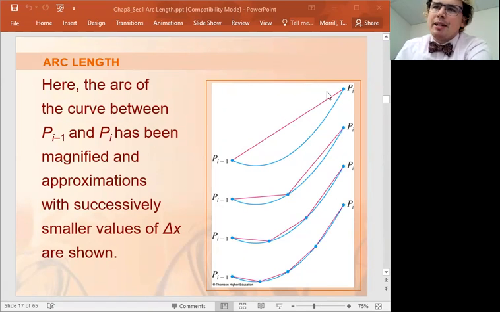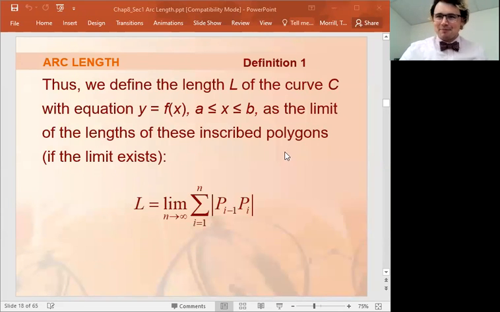Here we see what would happen as I take more and more of these line segments. My approximation gets better and better. But we've been expecting that for a while now. That's starting to become part of the intuition. That's what I would diagnose as calculus brain. And we want that. We want calculus brain.